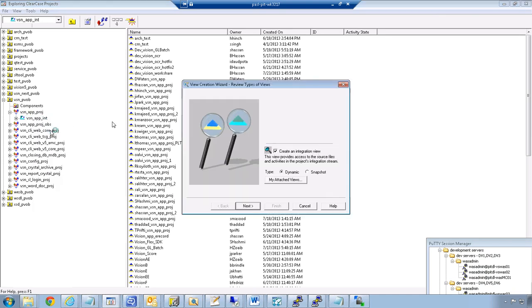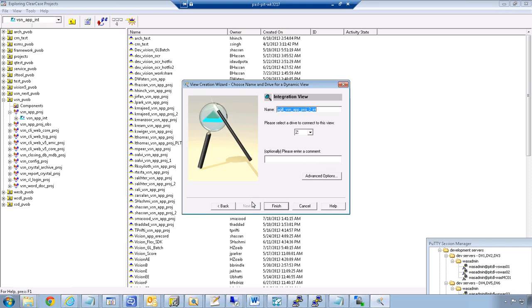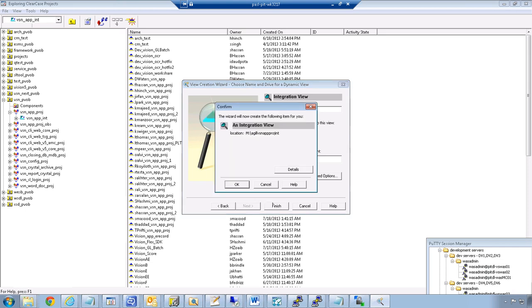So when I create a view, I'll create a view right now, and the drive which I'll pick is M drive, Eagle, and I'll just give it that name, and I'll say finish.